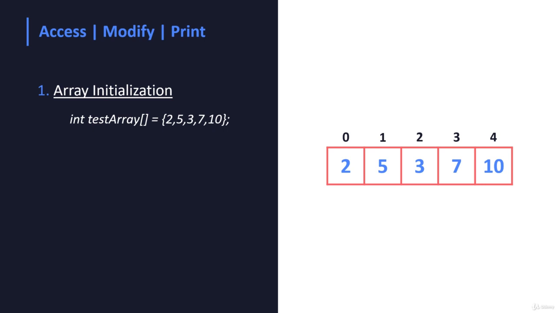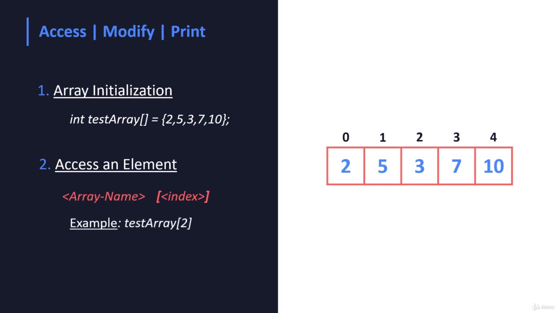So on the left side you can see the syntax in our C programming language, and on the right side you can see basically what happens behind the scenes, how the array is stored in the memory. And now if we want to access any of the elements in this array, you can simply do this by specifying the index of the element that you want to access in square brackets, okay? First of all, you specify the array name, and then you open square brackets and fill in the index of your desired element. And then of course you close the square brackets.